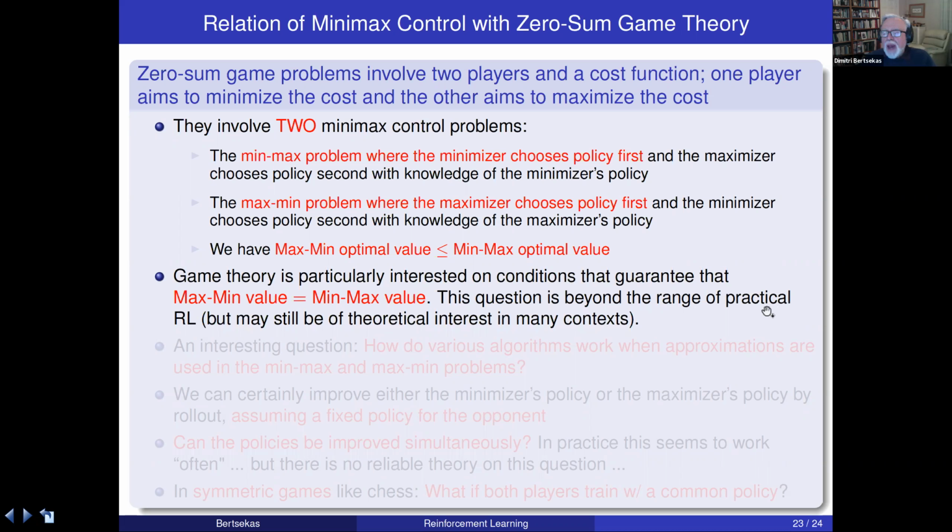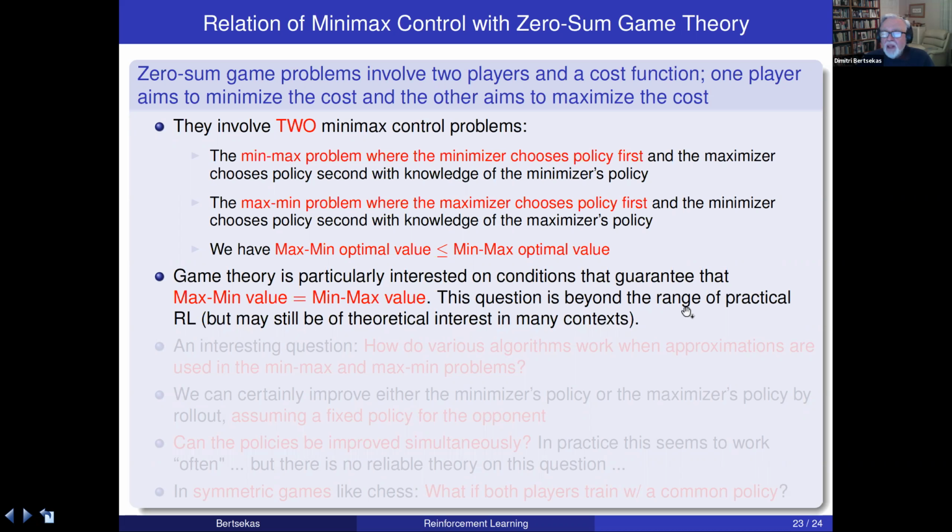However, when it comes to practical reinforcement learning, you're not going to have this. You can't even think in these terms, except in terms of the theory, as a matter of theoretical interest.